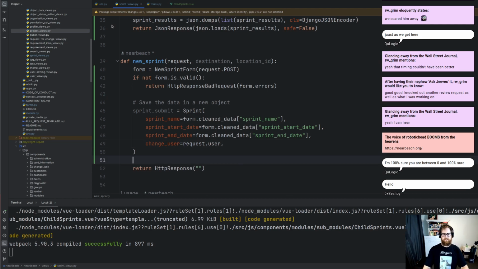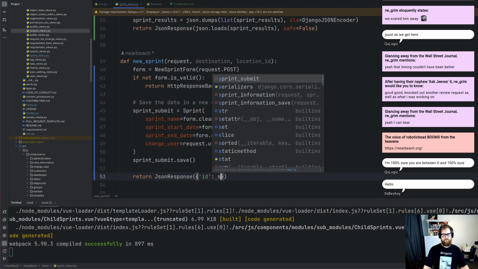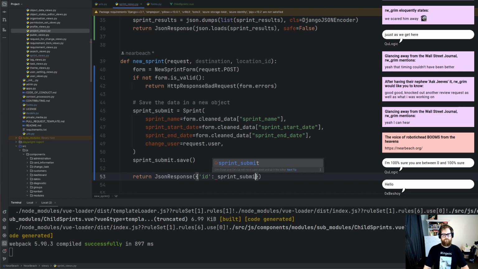So sprint_submit.save. Cool. And then all I need to send back is a JSON response, and we'll have an ID, and that will be sprint_submit.sprint_ID. And I think that's all I need to do.